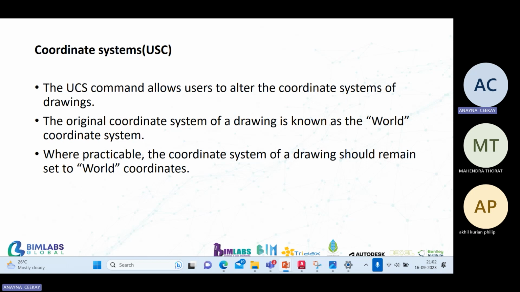This will rotate the drawing view without changing the underlying coordinate system.